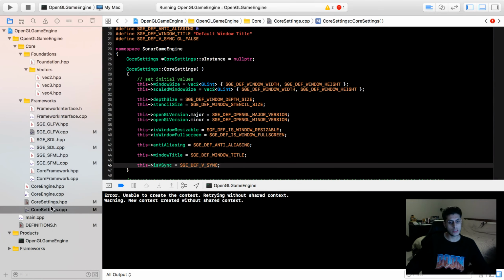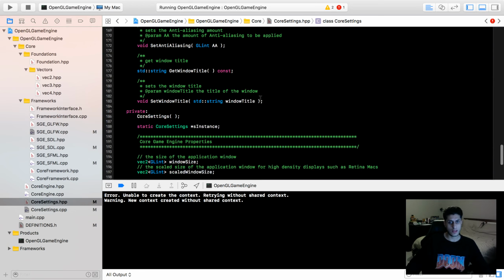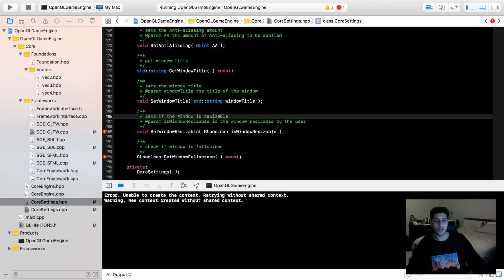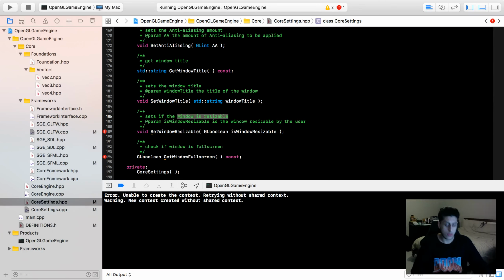Now in the core settings header, I need to create some getters and setters for it as usual. So let's just copy and paste this into here. Sets if Vsync is enabled.